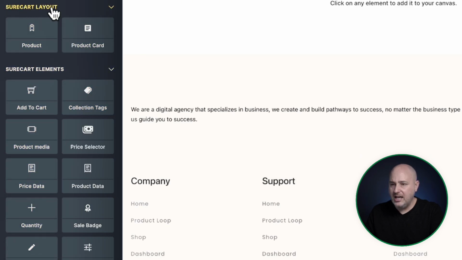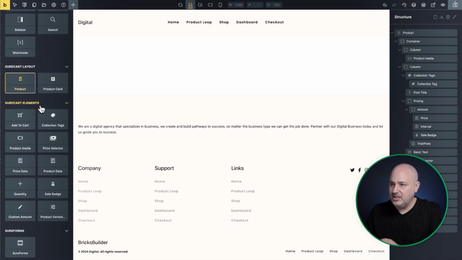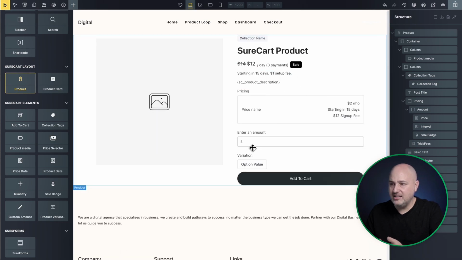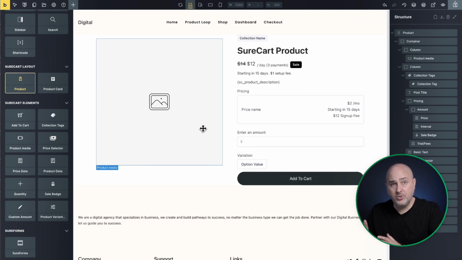So first you're going to see SureCart layouts. These are one-click layouts that use the SureCart elements, and it does everything for you as a starting point. So we have it for the product page as well as the product card that you would loop. So I'll click on product and you're going to see, boom, it's going to add it right now. It's rendering out. And now you can start clicking on things, customizing them, adding your custom classes. Everything's movable and you can see the full structure over here on the right. Right here, we have the different elements that you can use inside of this product card. So this is how you would start making a custom product page. There's a lot that you can do here.